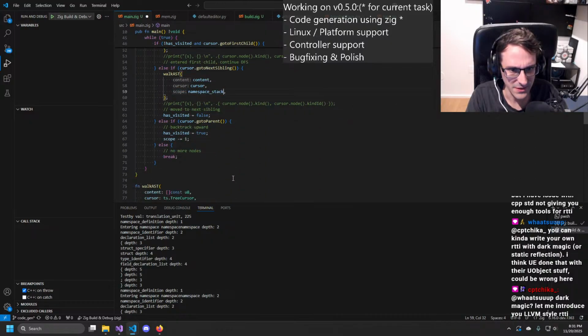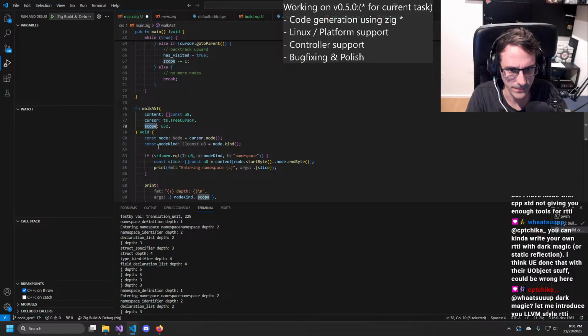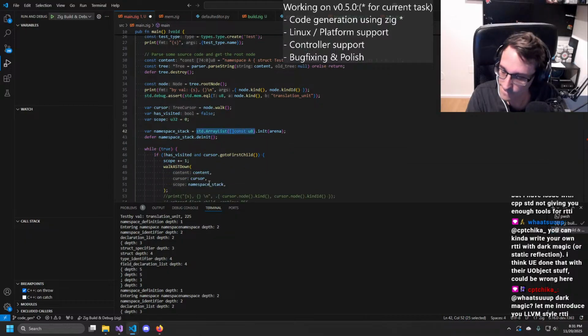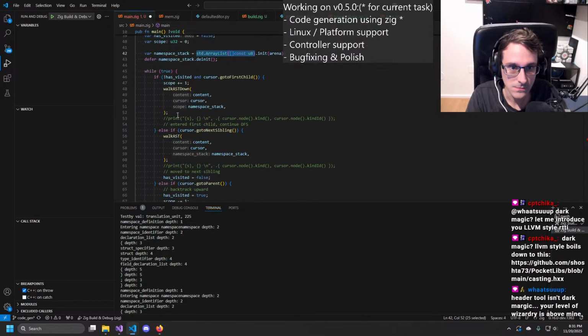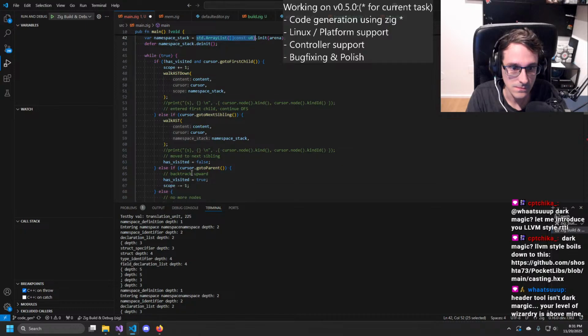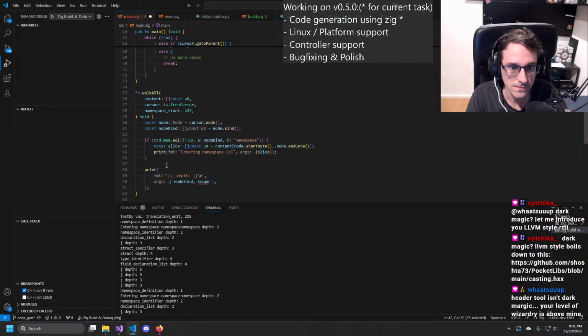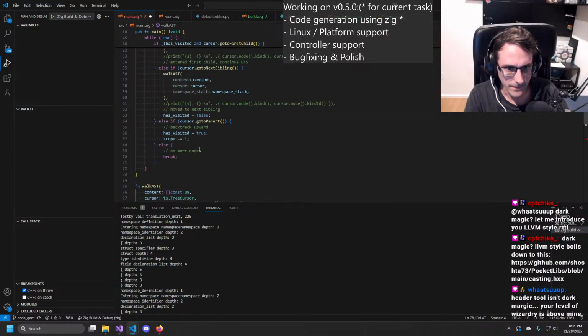So let's pass in the namespace stack here. That is basically an array list of that. Where is it? Namespace stack this.